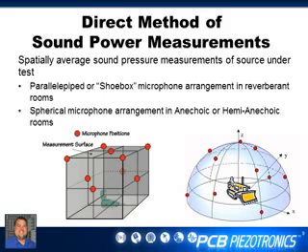So the direct method of sound power measurements, I mentioned earlier that we need to be able to measure the environmental parameters, and rather than use a special device like a barometer, the standards actually are pretty slick in that they allow you to use the source under test as a means of determining the room corrections and the environmental parameters. So the direct method, your source basically is your barometer and measurement of speed of sound.